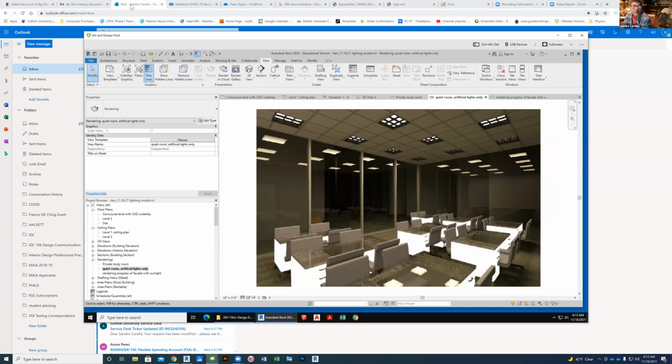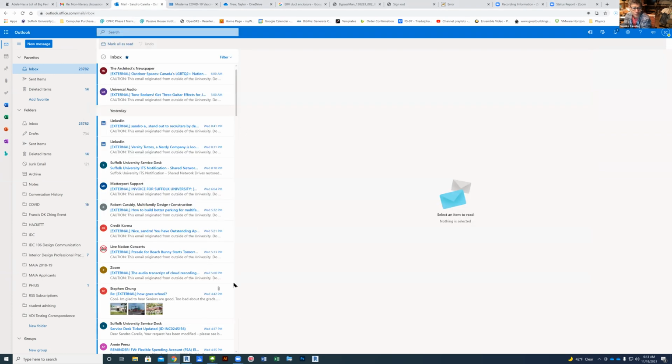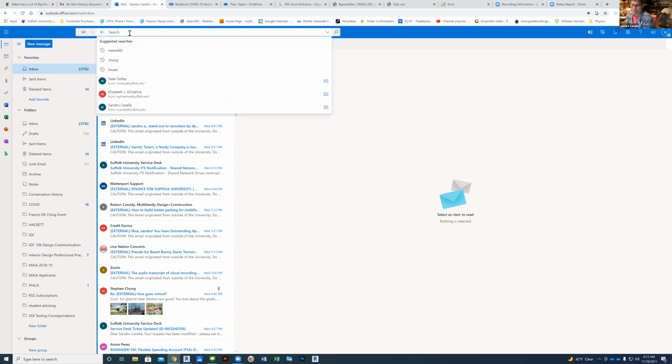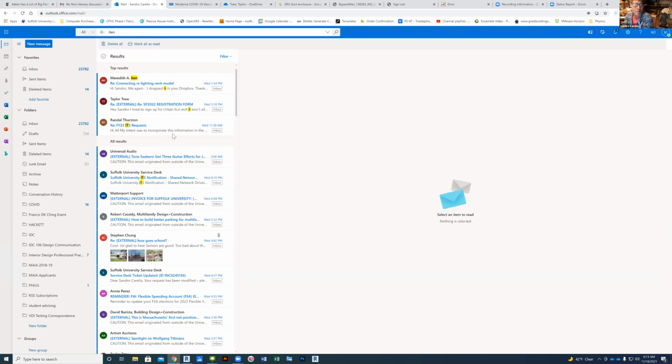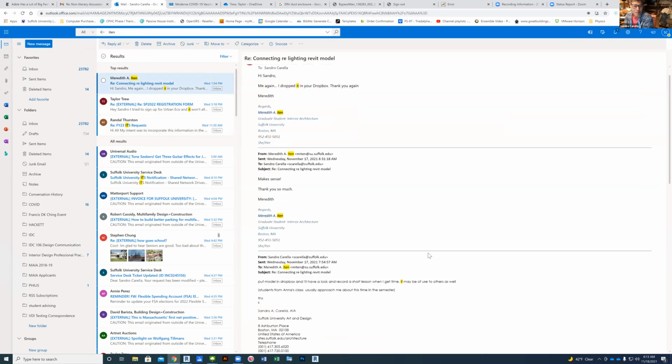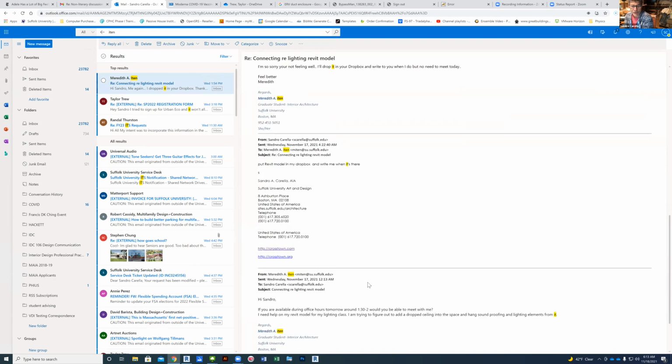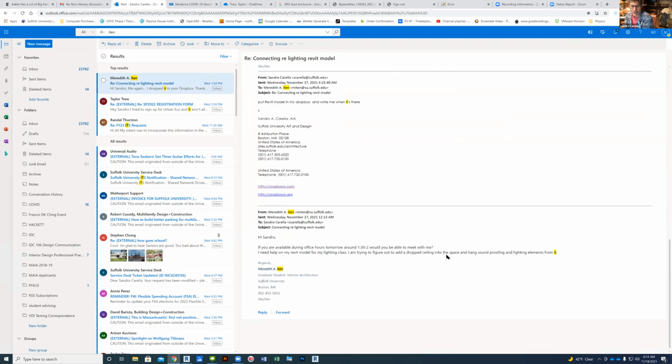Okay, let's go back to the questions. Questions, I'm trying to add a drop ceiling. So we did that. We added a drop ceiling. Hang soundproofing and lighting elements. Well, we hung some lighting elements.